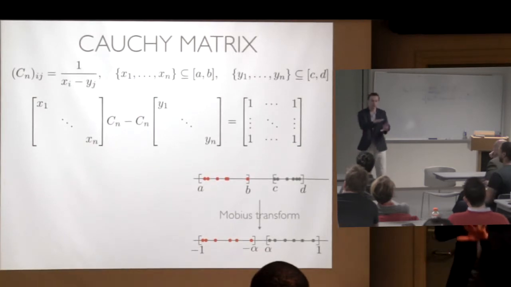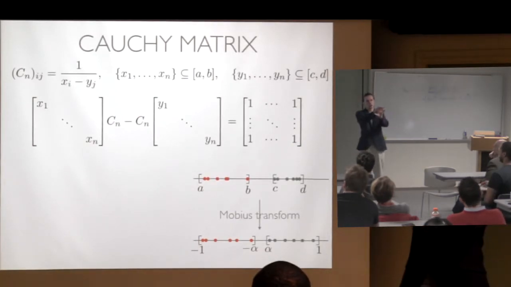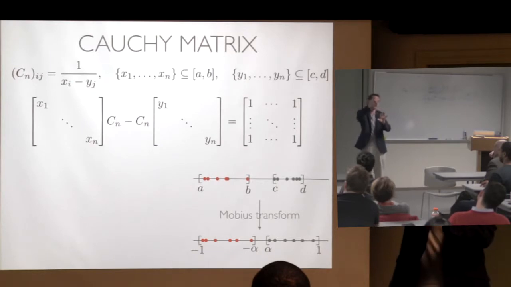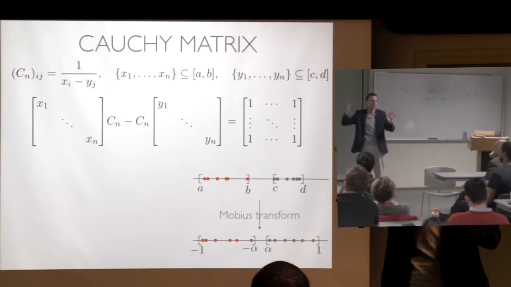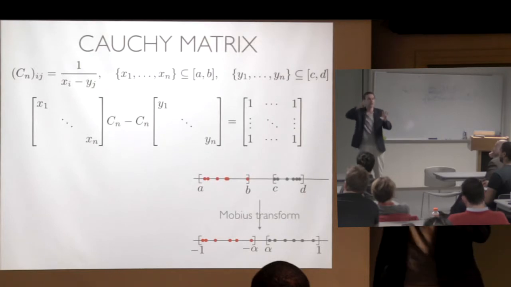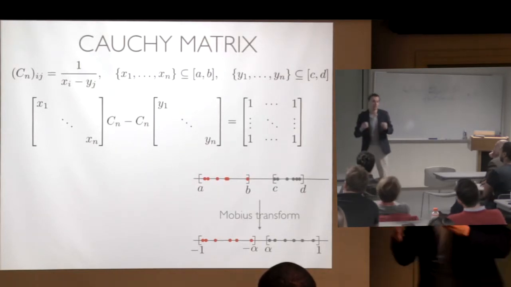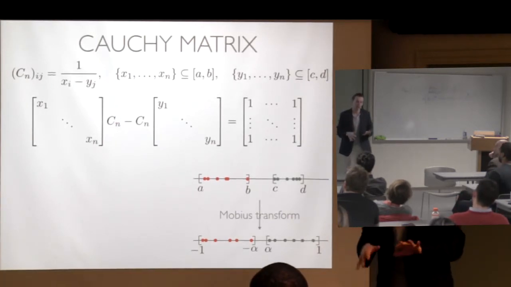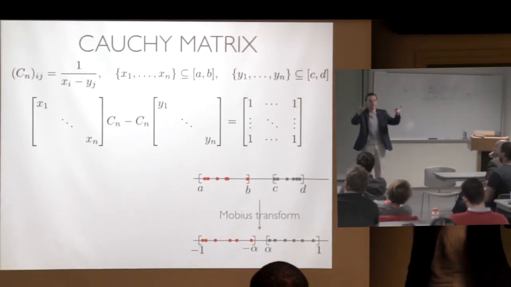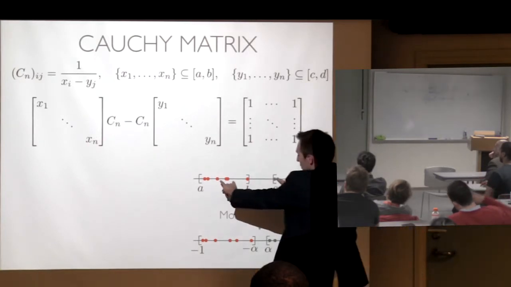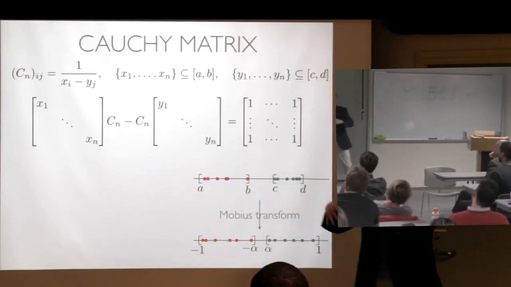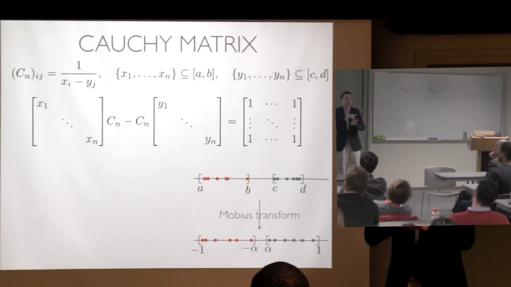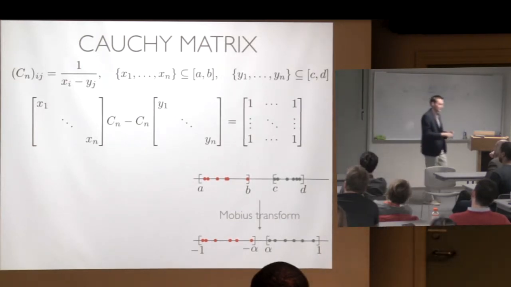Yes. If I interlace them like this, the Cauchy matrix is full rank if they're completely interlaced. Essentially, from potential theory, I've got to fit a rational function which is large, small, large, small, large, small. It has to be extremely symmetric to capture that. Therefore, the number of degrees I need in the rational function is n. It's full degree. If they're only slightly interlaced, as these two sets of eigenvalues start interlacing and crossing, the rank slowly, steadily grows until they've crossed completely.